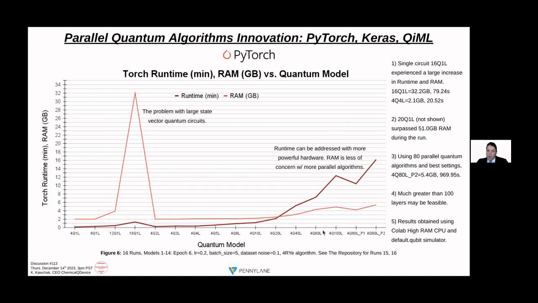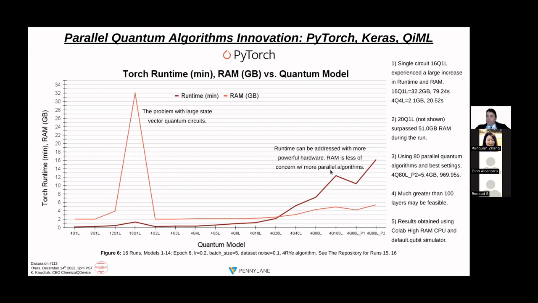And say if you want to go up to this 80, the one that I found that worked the best in this study capped out at 4 qubits, 80 layers, is this specific one. And you can see that the RAM starts to get high, but it's linear, right? And the slope is steeper for time. Now, time can be addressed easier than RAM, right? Because we have all these massively parallel GPUs.